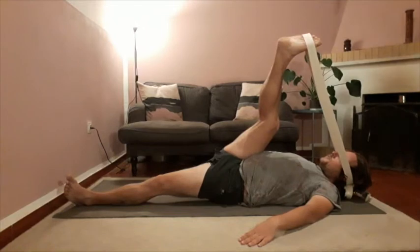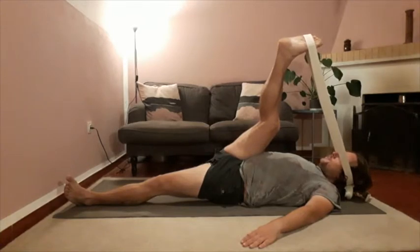So it's not that far. It's basically just about 20 centimeters, 30 centimeters to the side until you feel a stretch on the outer edge of your leg, not on your knee, but a little bit below your knee. And then close your eyes again, and we'll be staying here for about 2 minutes.